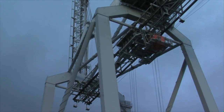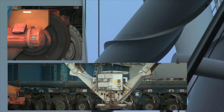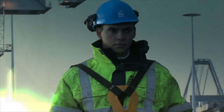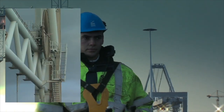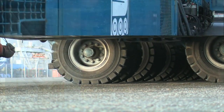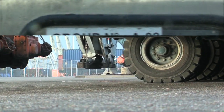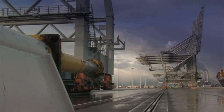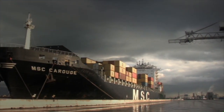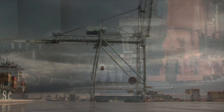When one of the cranes needs servicing, the Sarens company, with its famous SPMTs, will roll out to transport the machine to the specially set up worksite as quickly and carefully as possible. Once the crane has been inspected and can return to duty, the quayside is completely cleared for its journey. A costly business, because delays in loading or unloading a ship cost the shipping company thousands of dollars. It is essential to keep these delays to a minimum.